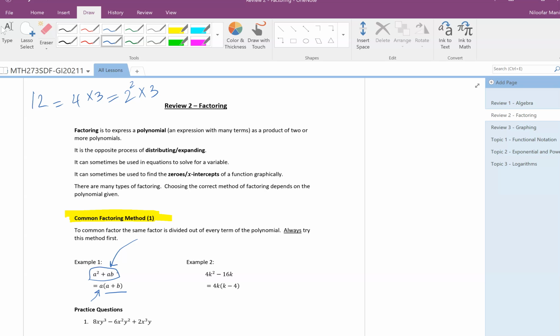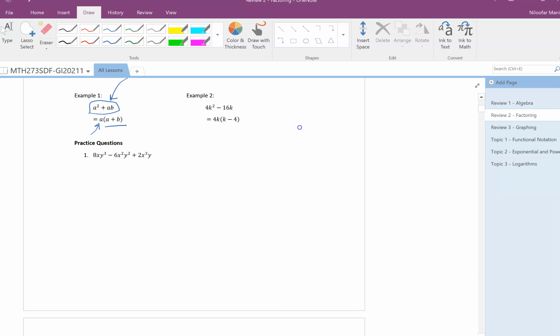For numbers it's not that challenging, because you use your calculator, you divide by 2, again divide by 2, then you divide by 3, you divide by 5. So you divide by prime numbers when you want to factor a number. But when you want to factor a polynomial, you have to know some strategies. The first strategy is you factor what is in common. You see what is in common, you factor.